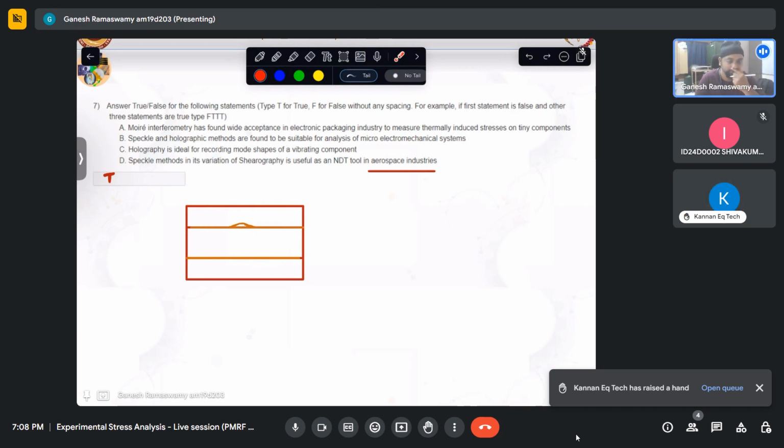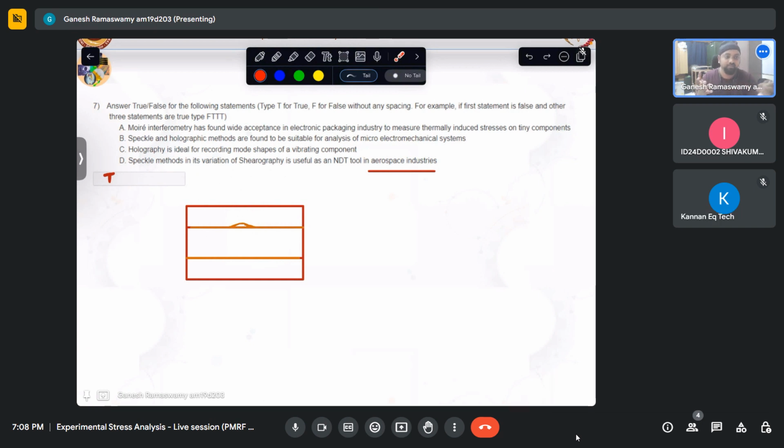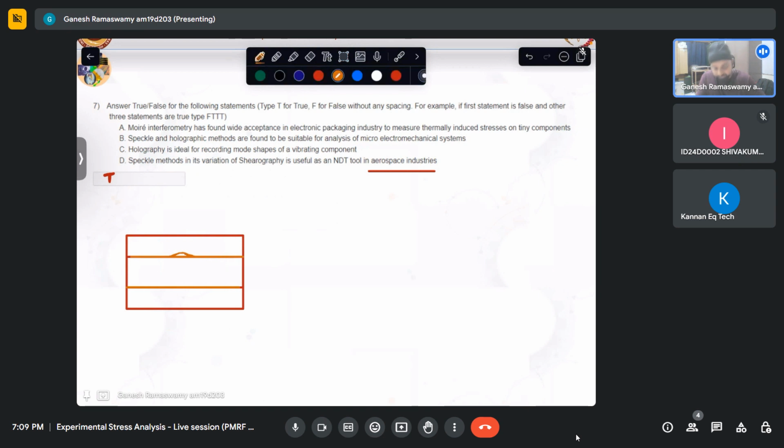See, in ultrasonic, again you have interference only. You are shooting out a beam, and then you are trying to record back what you are getting and trying to build something. This is an optical technique, so only the wave is differing. So it is very much similar to that only. Because we want to visually see it, so we are trying to do this. So all of them happen to be true.